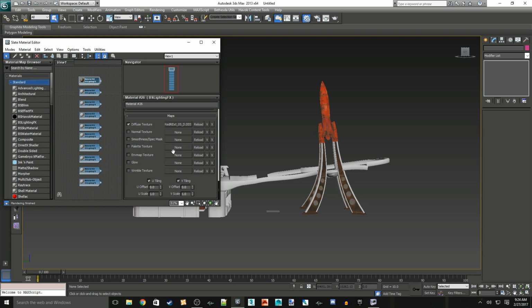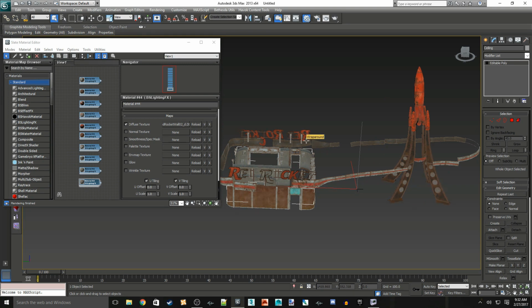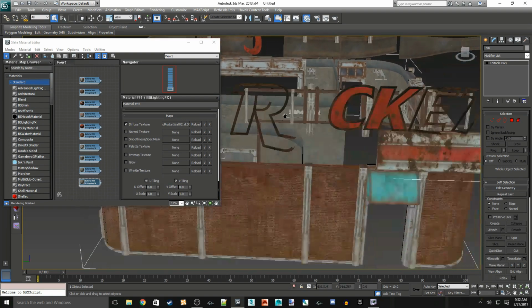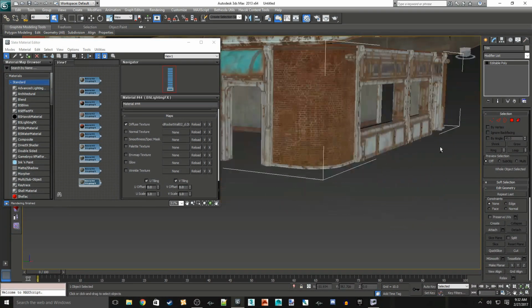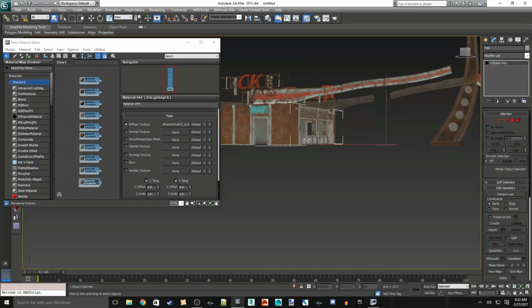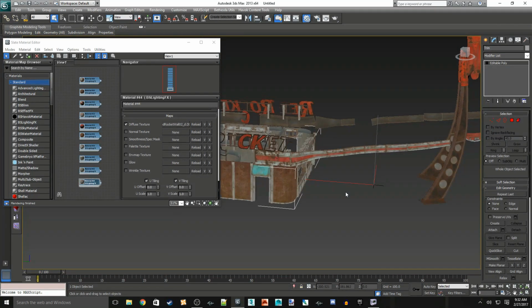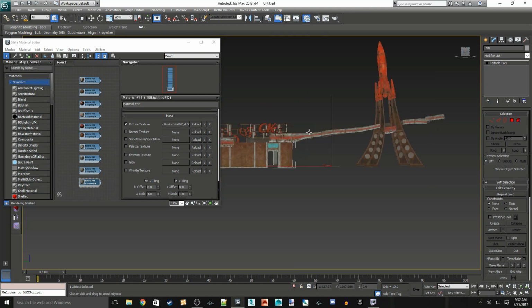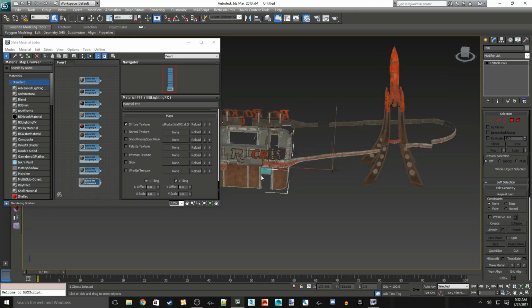And we're just going to repeat this process for each object in the render window, and I'll come back when that's finished. And we're back. As you can see, I've used a blue texture for the trim on the awnings. I just like the contrast of it. You can choose either the red or the blue. Bethesda packaged both with the game, so I'm just using the blue today.